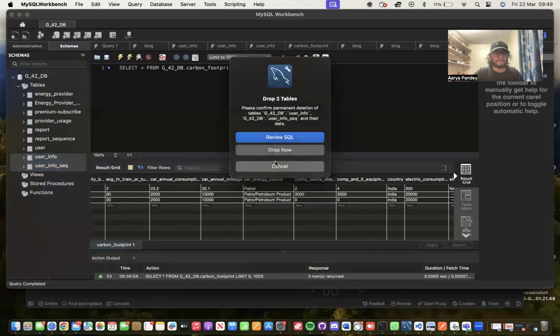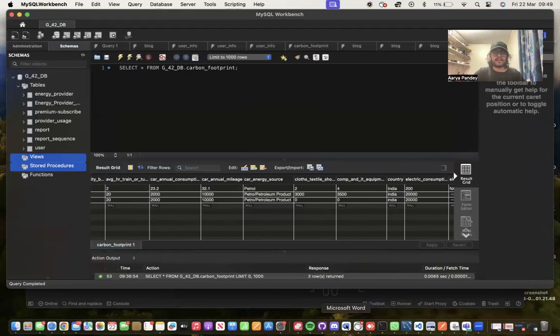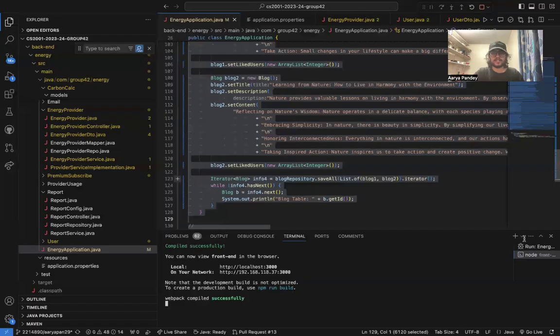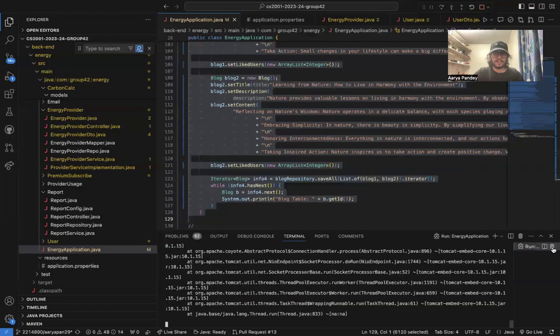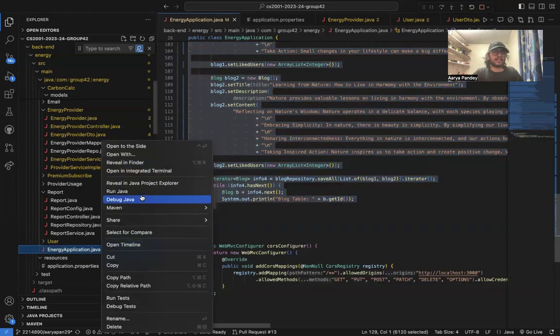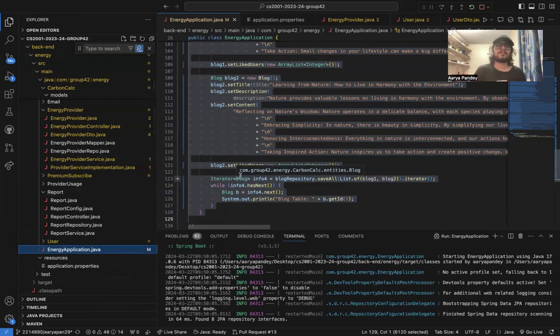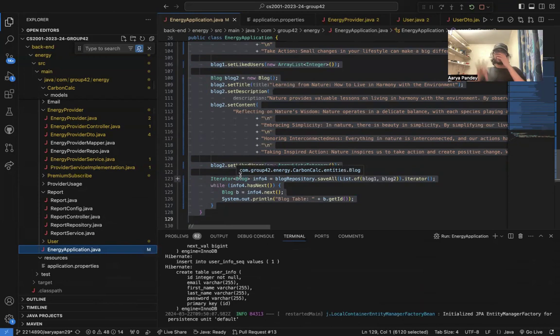Drop now. Even if we do drop them and we go back to our VS Code and stop running all applications, the moment we run EnergyApplication.java as the Java file, it's going to run Spring Boot and it's going to repopulate the entire MySQL table with everything we just deleted.